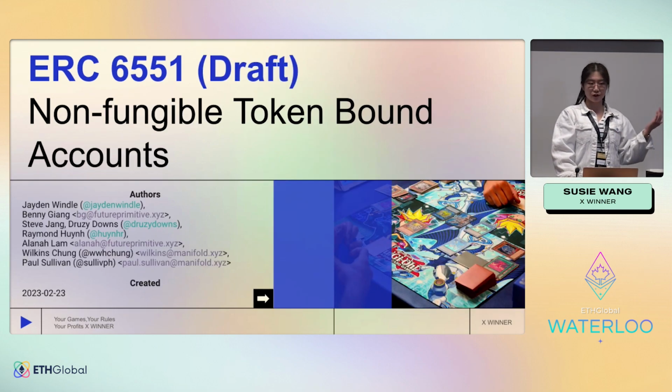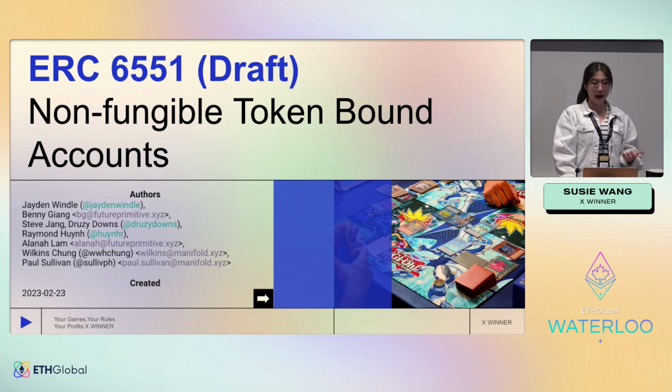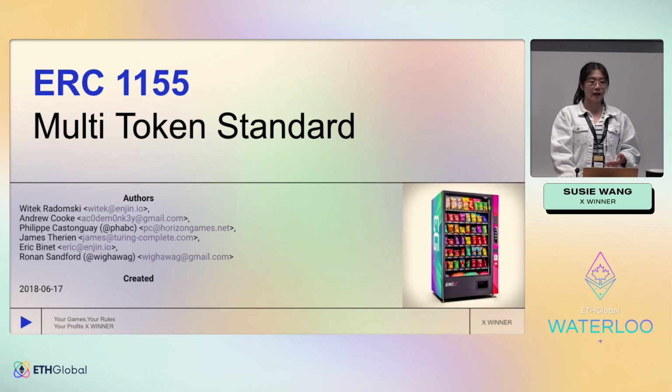And I want to give credit to ERC6551, and also maybe 777 and all other token standards, but we have limited time today. So I won't dive into too many details, but you can definitely find those authors outside and also in other panels to talk about details of those token standards. But for today, we're going to mention ERC1155 and ERC3525, which are in the system. They try to improve ERC20 and ERC721.